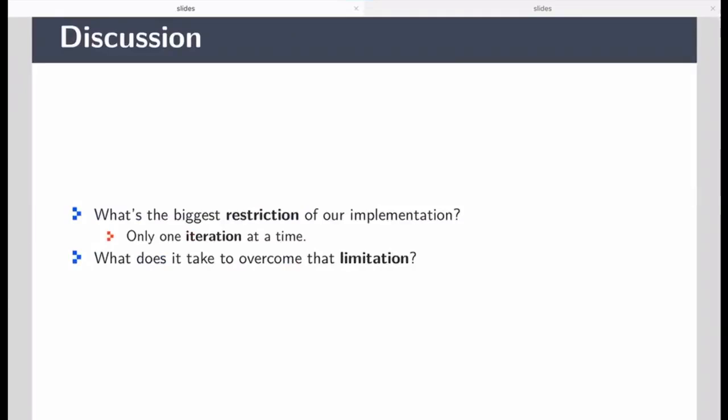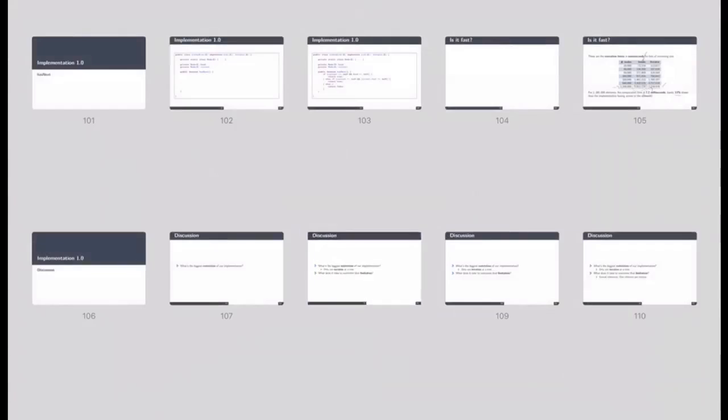The biggest one is that there's only one iteration at a time. If we wanted to have 2, 3, 4, as many iterators as we want on the list, we cannot achieve this. If you want, you can pause this video and think, how would you solve the problem? With the knowledge that you have, how would you solve it? I can tell you, we can solve this problem with the knowledge that we have so far in ITI1121. We can solve this.